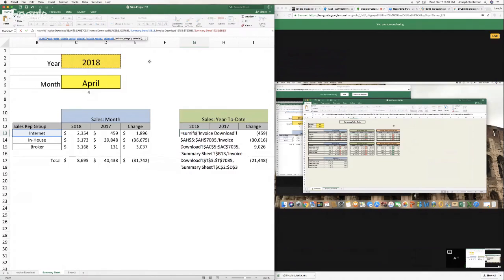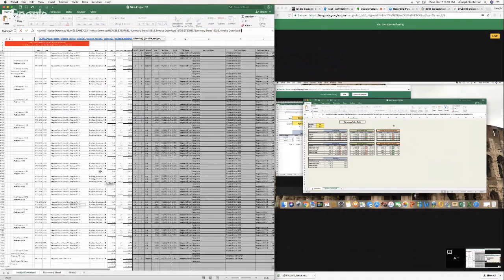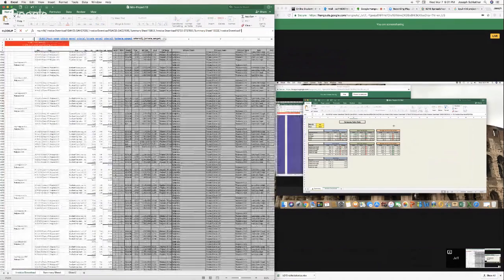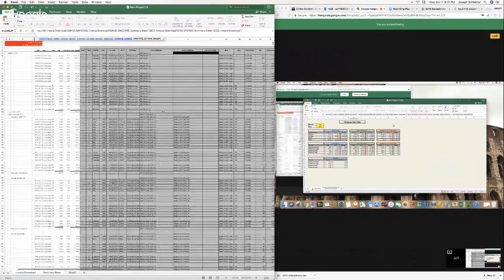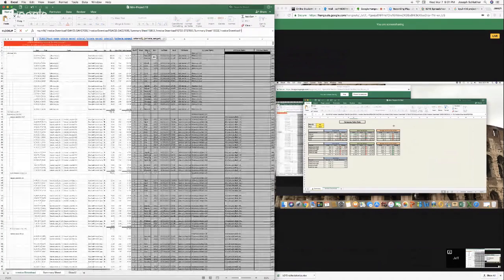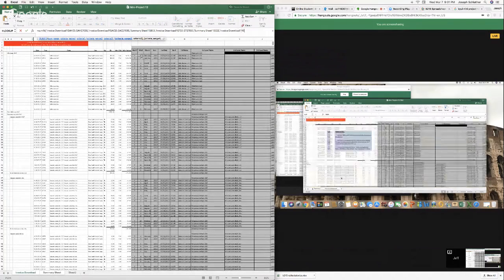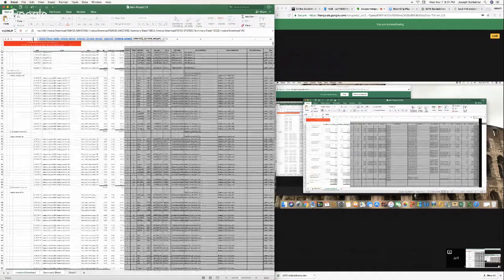Then comma invoice download and R. R. Okay. Yep. And then wait, which one is R? Is that the month number? I believe so. Let me go look at mine. Yes, month number.